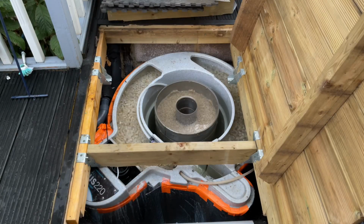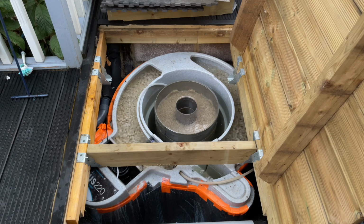So gave the filter a clean out. When I took the covers off, the bio side was down compared to the easy side from the vortex, which normally means that the bio side is a bit blocked up. There's a fair bit of blanket weed in there from where the Aqua Source Resolve had just done the last dying bits of it. So giving it a good clean out, jet washed off all the sides of the easy, got all the blanket weed and everything off of there. They're absolutely spotless now. Turn it all back on, just topping up the water, and I've turned the pump back down to 70% again. So just turn the thermotac back on, no warning triangles come up, so I'll keep an eye on it this week, see if the warning triangle comes back on again.